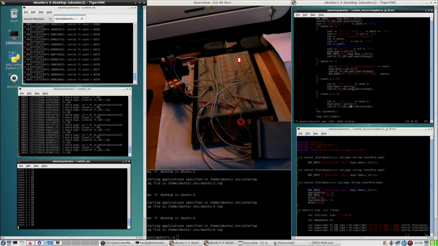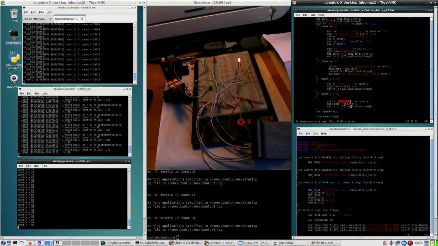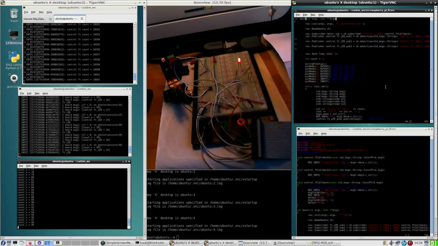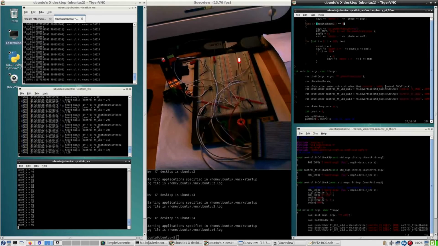Count X larger than, yeah, that is exactly this message, but it has a count. So why doesn't it count different? That's a big question. And here it happens.